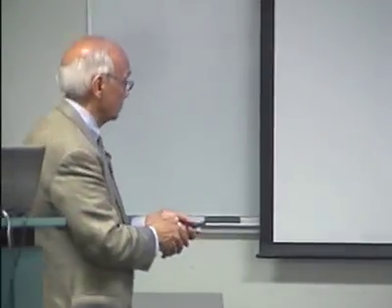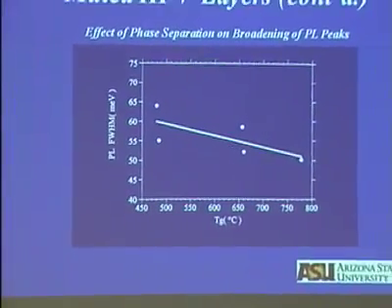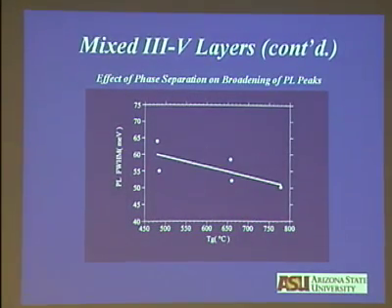So when you measure photoluminescence, the peak width, the full width at half maximum, changes depending on the growth temperature. And that's what we tried to show you here: when you grow at high temperature, the difference in composition between the two regions is much smaller, so the width will be smaller, whereas when you grow at low temperature, the width is larger. So this whole picture is internally consistent: the occurrence of phase separation affects both the optical properties and the electronic properties of the layers.